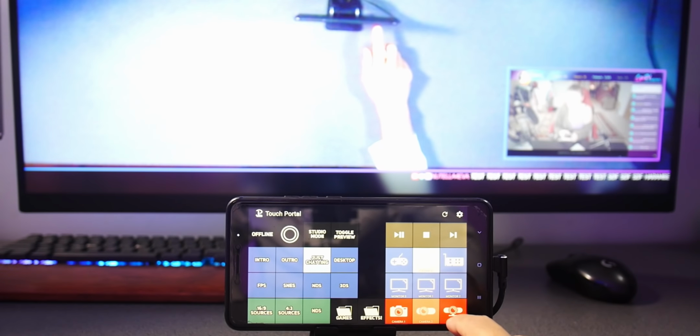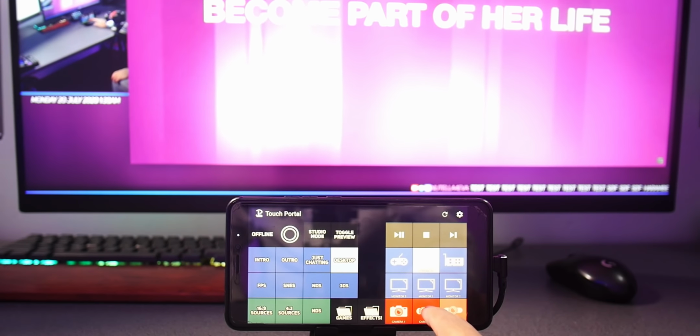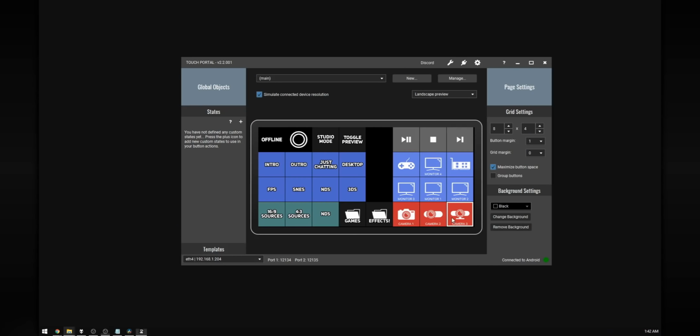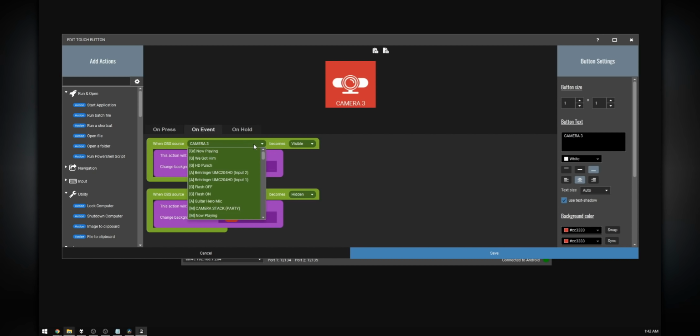If you haven't heard of Touch Portal, it's basically advertised as a replacement for an Elgato Stream Deck that you can install either on your phone or your tablet. I don't really agree with that marketing, but anyway, that's a topic for another video. The way it works is you can set up buttons on your phone, and each of these buttons has a different action. So you can have a button for changing your scene, you can have a button for toggling your camera on and off, or you can have a button for muting your microphone. Basically anything you can do in OBS, you can set that to be an action on one of the buttons.